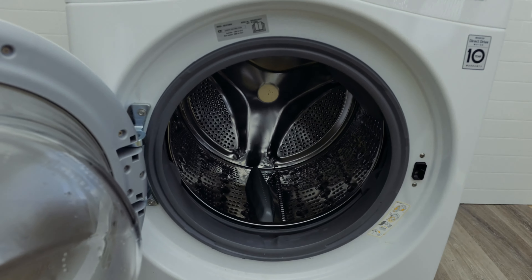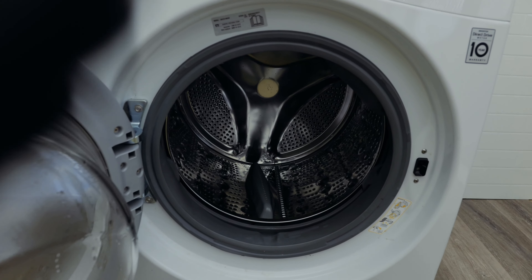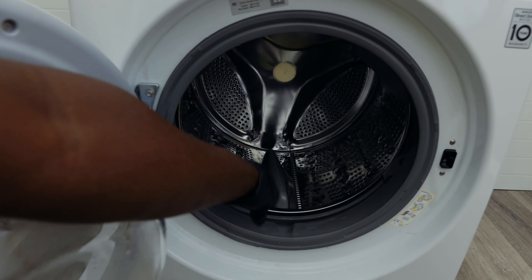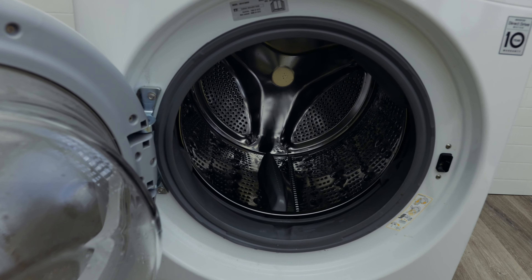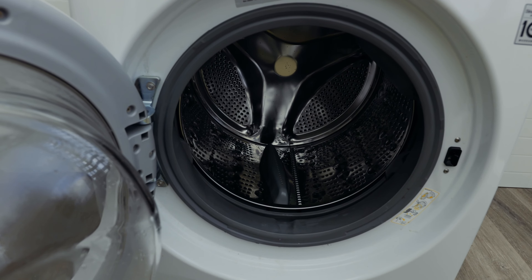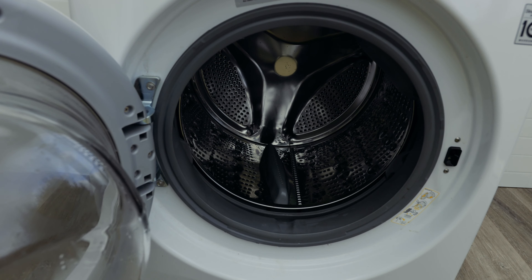As mentioned before, fill it about halfway up the door. Another thing that can affect your washing machine's balance is washing heavy items like blankets or doonas. Those things soak up a lot of water like sponges, and before you know it you're dealing with 15, 16, or 18 kilos. The washing machine won't know what to do with all that weight and that's why it throws the UE error — it's just asking for a bit of help to balance the load.